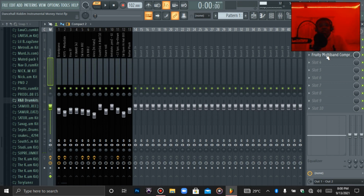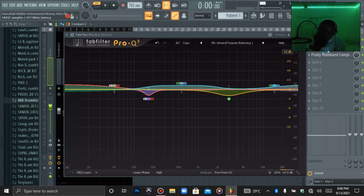All right, that's the main vibe right there. When using the FabFilter, adding that specific stock preset, mix general purpose balancing, I've added that to vocals when I'm mastering vocals, and it sounds real good.